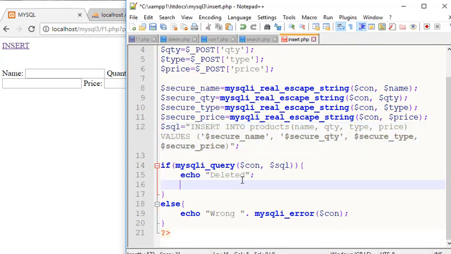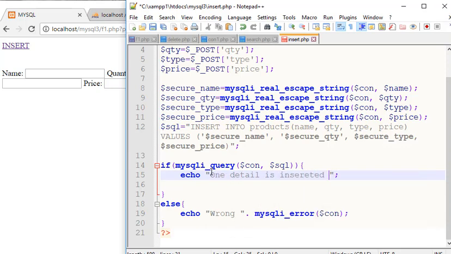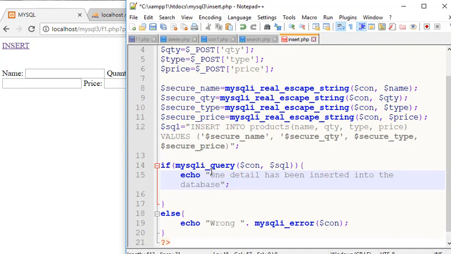And right here let's put that one detail has been inserted into the database. And if it's wrong and it doesn't work, let's just keep the same thing.